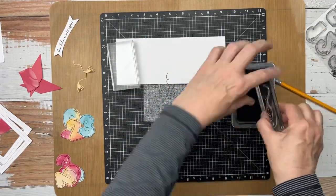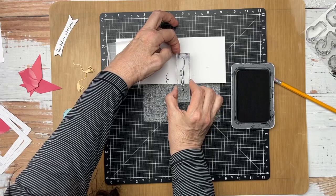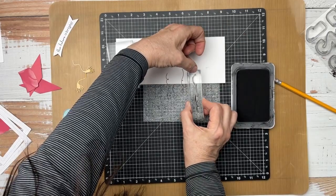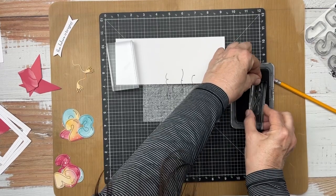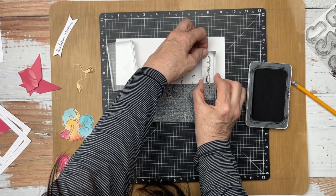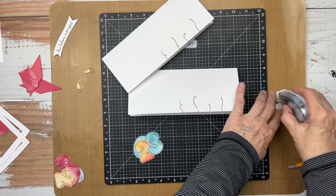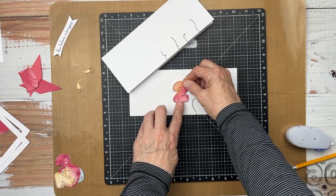And because there's 4 different styles of balloon strings, I've actually kind of cheated, and I put one on one side of the block and one on the other side of the block. And I'm actually using one side, then I'm flipping it and using it on the other side, so that it looks like 4 different styles of strings on the balloons, even though I'm only using 2 stamps, and I'm using the top and the bottom of the stamp. And so now I'm just finishing that second card, and I'm going to put the letters in place.